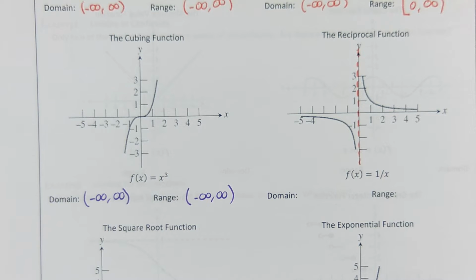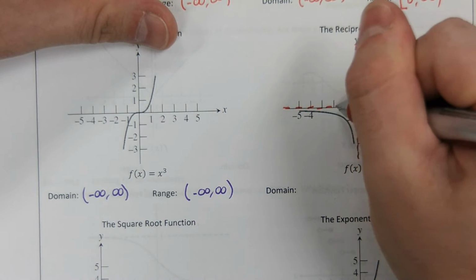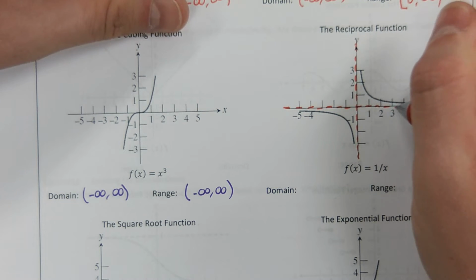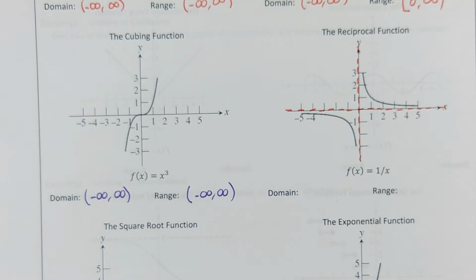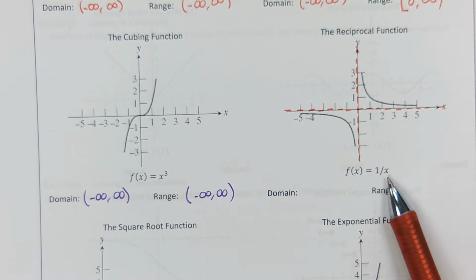And what we can also see from this picture is y equals 0, the x-axis, is a horizontal asymptote. So talking about what we talked about in the last lesson, this is a bottom-heavy function. The degree of the x on the bottom is bigger than the degree of the x on the top. There isn't an x on the top. So this is bottom-heavy, which is why the x-axis, y equals 0, is its horizontal asymptote.